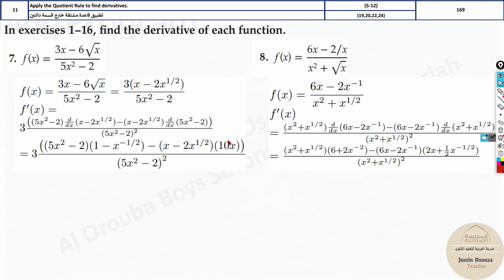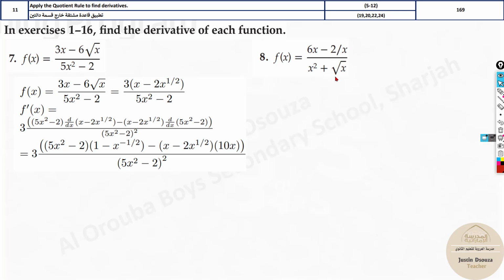But don't worry, it'll be the same answer. I will just solve this with removing 2 outside, okay? And then I will just show you how it is the same thing. Let me just do it. The numerator over here, it is 1 by x. Okay, now I will just remove 2 outside.